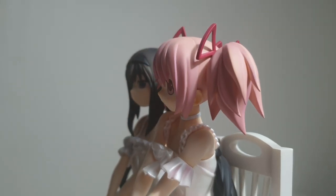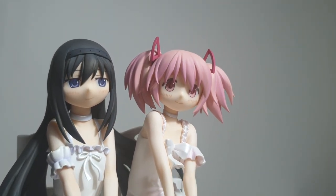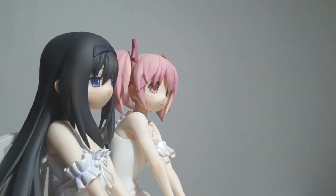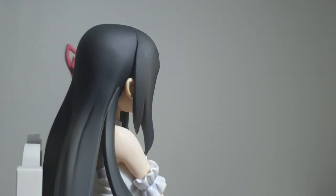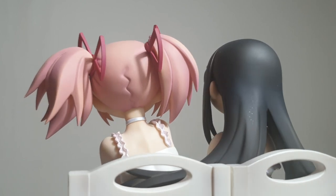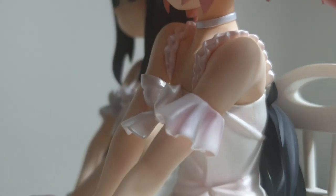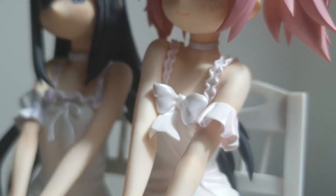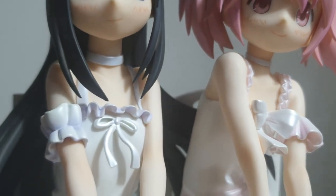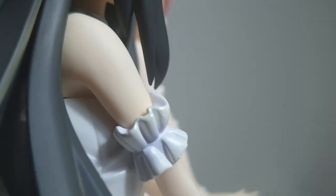Sculpting. Now I have to say, for a simple sit-down pose, there is so much movement in this work and it looks breathtaking. They look like they're sitting in the breeze. It's reminiscent of both the opening of the Madoka Magica movie, not to mention the ending where Madoka and Homura in that version have star-like shimmery dresses that are in the same sort of shapes.